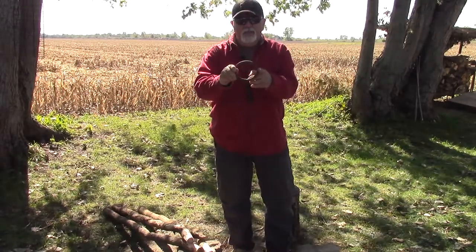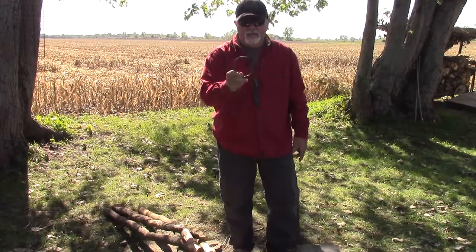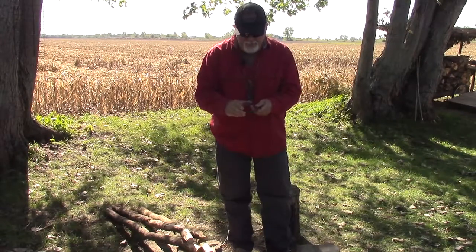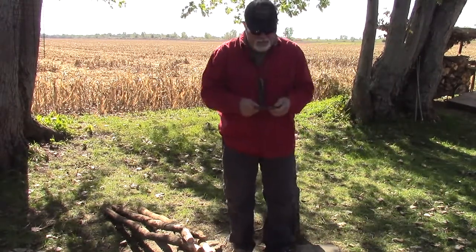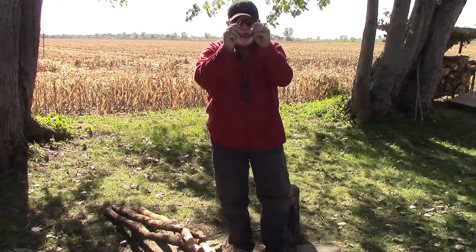This one thing is key to doing it quick and they're pretty cheap. This is a steel ring — an antique steel ring that I picked up at a flea market. I think I paid five dollars for three of them, and this is the key to making it right.